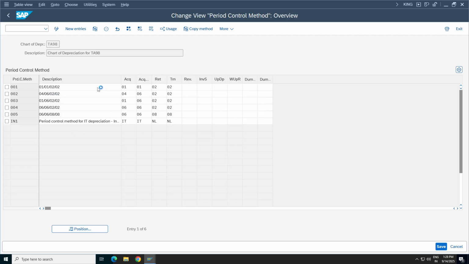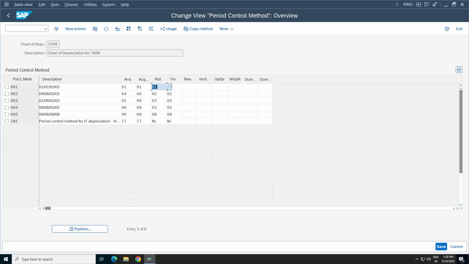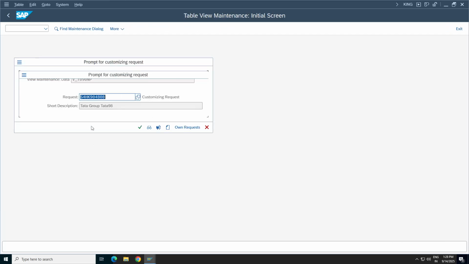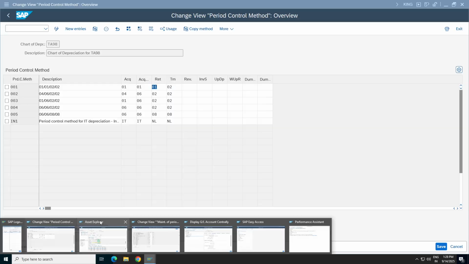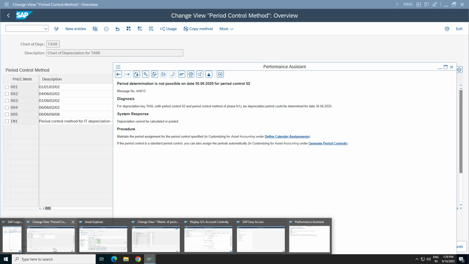We had given 02 for the retirement as pro rata up to mid period, pro rata at the period start date. If I give, we'll see, we'll see 01. It has to consider from the period beginning. We'll see.